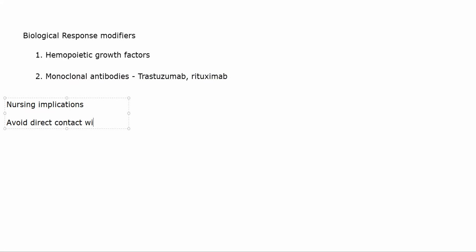Okay, as such, there are a few nursing implications that you need to remember whenever you are giving antineoplastic drugs. Nursing implications. Okay, first of all, make sure that the correct dose is being given to the patient, and correct dose is being administered to the patient. Okay, very important. Avoid direct contact with the drug. Okay, whenever you're preparing the drug, and whenever you're preparing the formulation, avoid direct contact. Okay, so avoid direct contact with the drug.